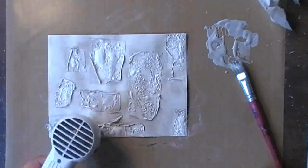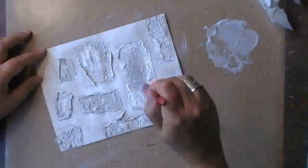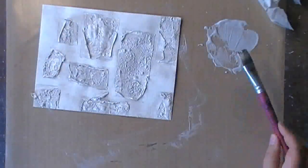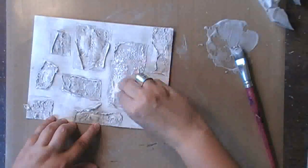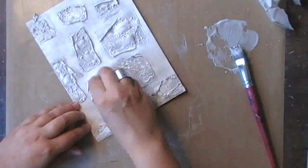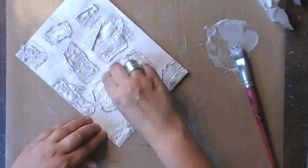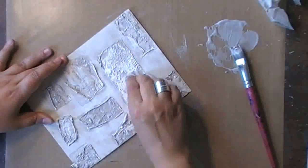Once I'm happy with the look, I'm drying it completely, and I'm adding a second layer with the same paint to really accentuate the creases. And then again, using a baby wipe, I'm cleaning up all the erased parts.